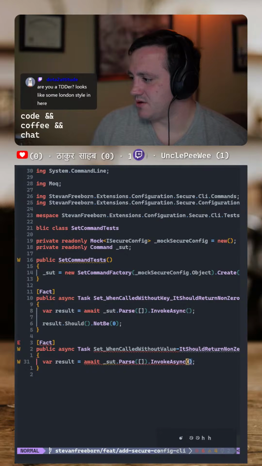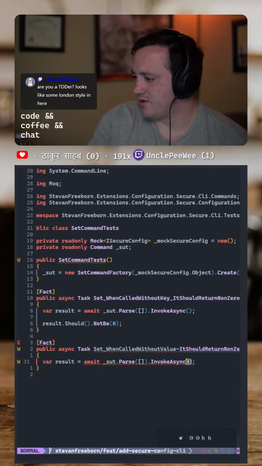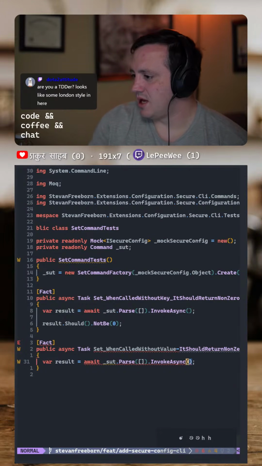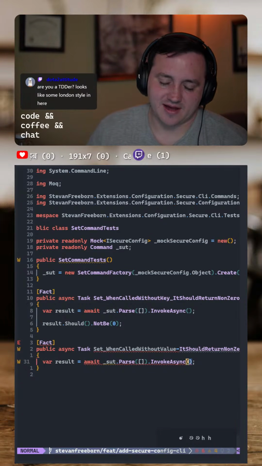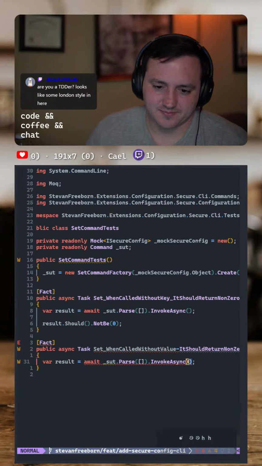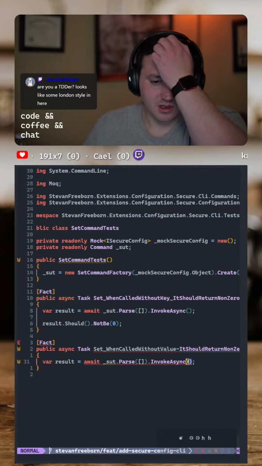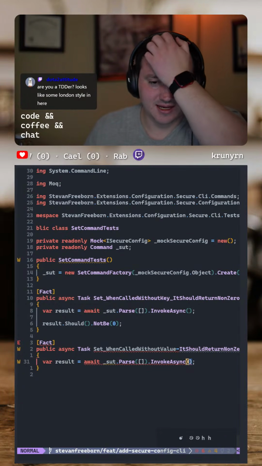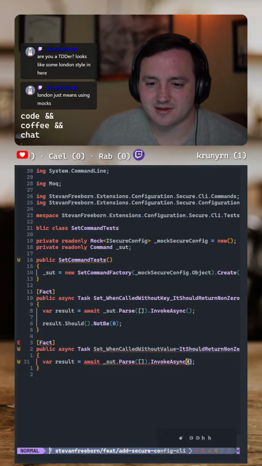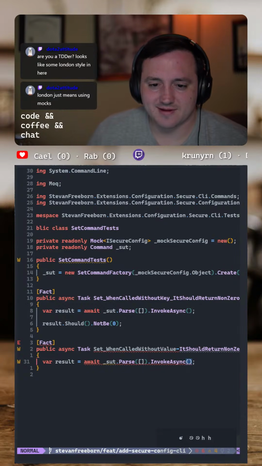Are you a TDDer? It looks like some London style in here. I don't know what London style is, but I aspire to be a TDDer, but I very rarely succeed at it. Usually, I end up writing the tests after the fact, but I do write tests. I like to have tests. They make me feel safe.